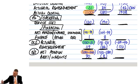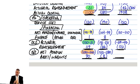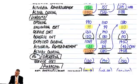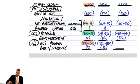Service cost is 150. And the net pension finance is almost exactly 0, not quite. It's 110 minus 110 as it goes in this case. Did I get that right? Yeah, it's the 110s. I'll use the yellow again there just to reinforce what I'm doing. 110 and 110. It's a bit annoying. There's 110s, but it's the second number in each there. 110, 110 gives us 0, bar the rounding, it's not quite 0.